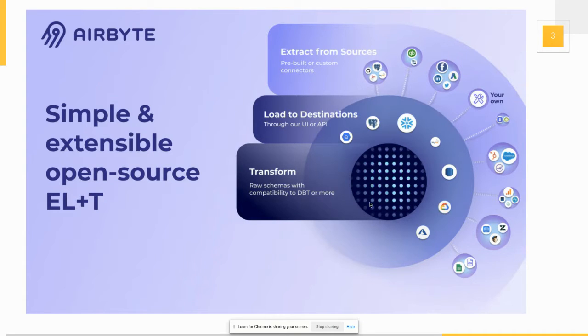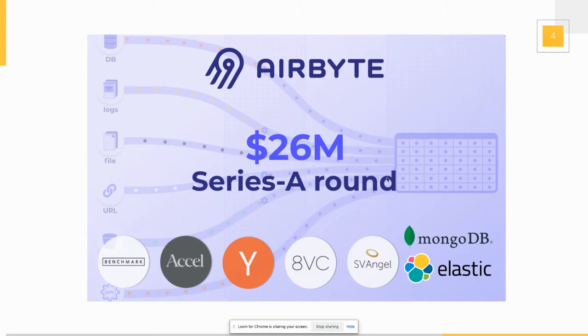Here you have ELT, extracting data from the different sources. It seems like their niche is more on SaaS applications and a few RDBMSs with Postgres in there, SQL Server and MySQL, Git as well. And then you have your SaaS applications, Salesforce, Google Analytics, all the way to Google Sheets, and bringing that data into analytical platforms like Snowflake. And I believe along the way, they do some transformations. So we're going to dive in, take a look at it.